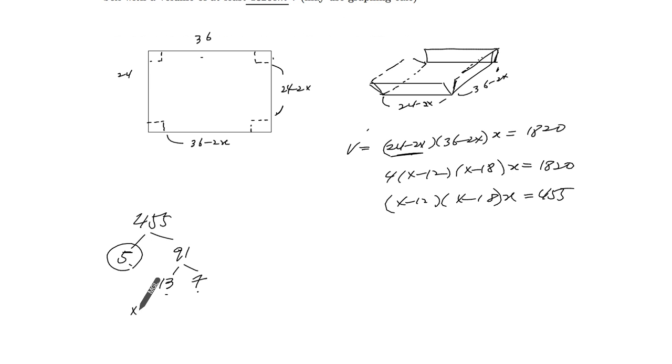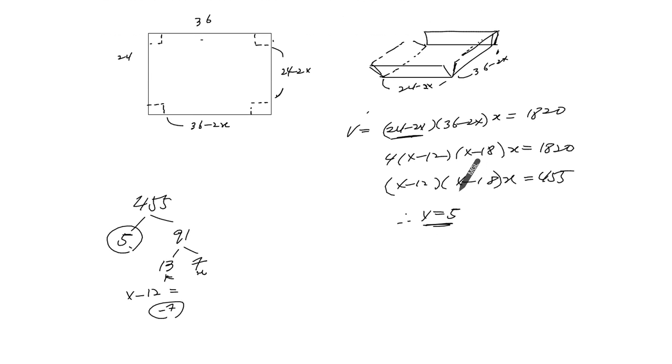Then is it true that x minus 12, what is that equal to? It gives you negative 7, right? Which is this essentially. And if we do 5 minus 18, we get negative 13, but there's two negatives, so it's going to give us 455. So therefore, it should be x is equal to 5. Let's factor this out, because this might not be the smallest. It looks like it's a valid answer, but we have to check.